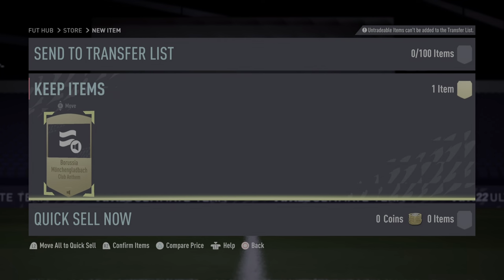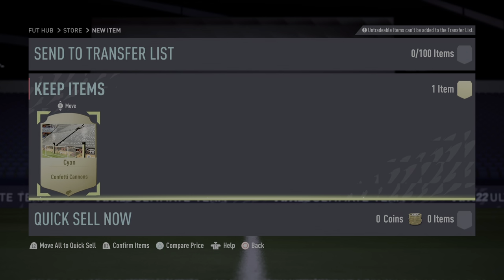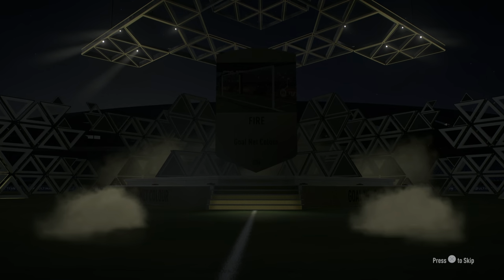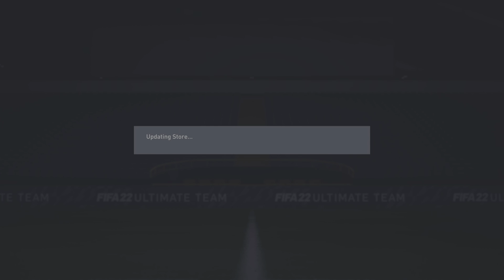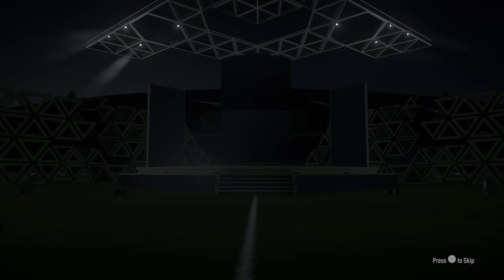Only 4 packs left. Borussia Mönchengladbach. Liverpool's best friends. Cyan. As long as it's not red. Ayo, paint net, gold net colour. The best pack ever. Fire. Yeah. They have a Tifo pack. Schalke, I have Stoke as well. Aye, the pack we've all been waiting for.